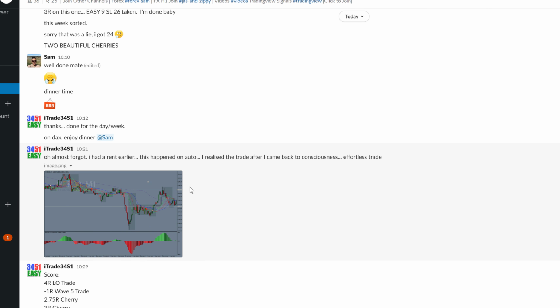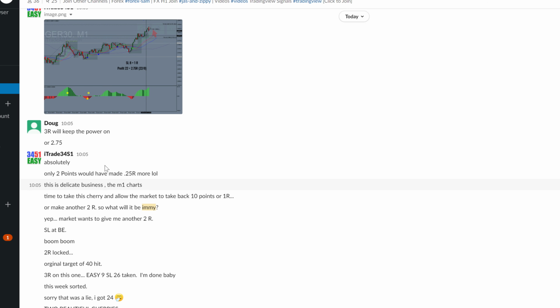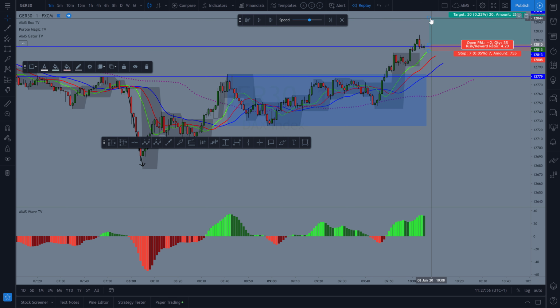If you go to the Slack chart, we talked about this over here. So this next one was very quick. It was around here. This was the cherry. And now you can see this candle where the chart is. You don't see it here, but if you train your eyes using the AIMS hunt signals, you would see that there is another cherry here. So let's see where you could have your stop loss. You have your entry level there, and you have a stop loss here. So your stop loss is what? 7 points.